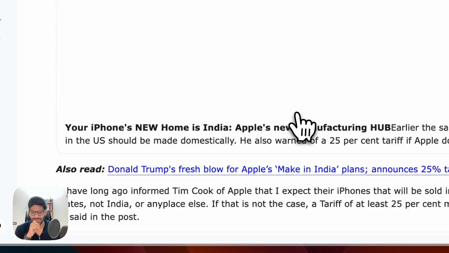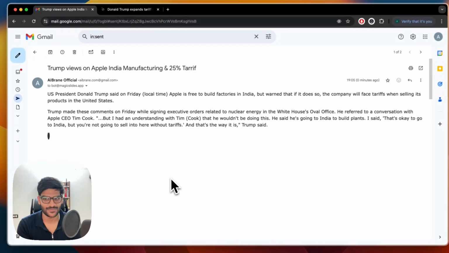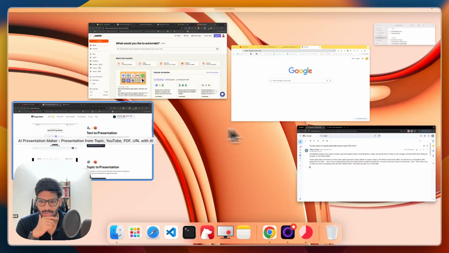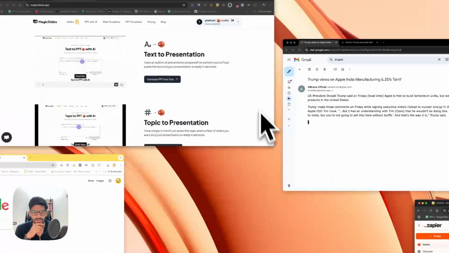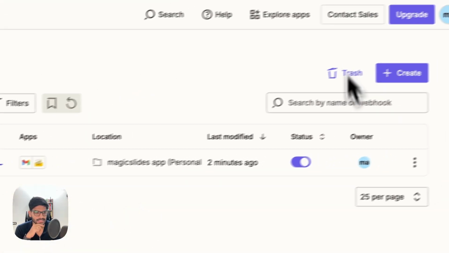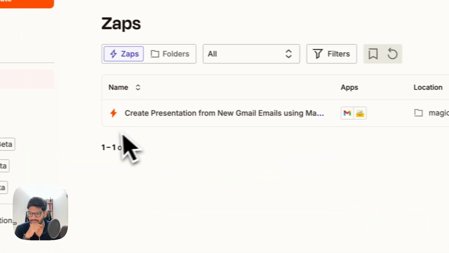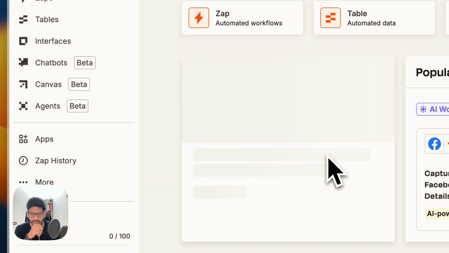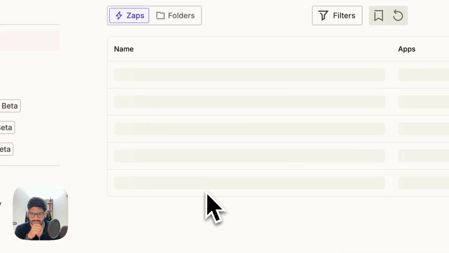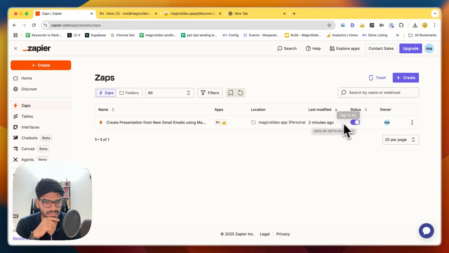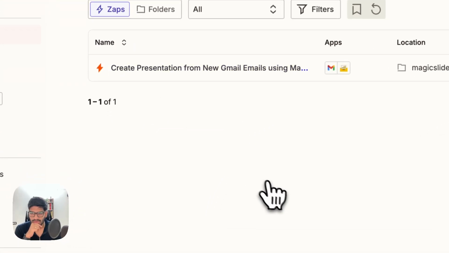And this is the email sent, which is Trump views on Apple, and I have sent it to MagicSlides, bot@magicslides.app. Now, if I go back to the Zap, let's see if we can see somewhere if it's working. If I go to my Zaps, I was actually here itself, last modified status, click on that.